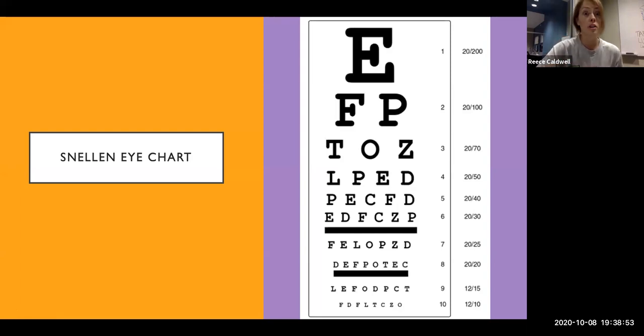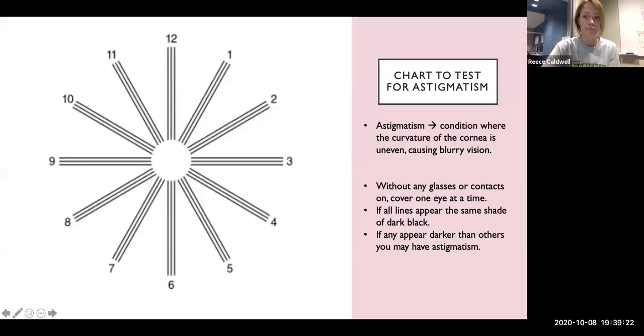Or sorry, really bad vision. Sorry, that was wrong. 20/40 is bad vision. So at 20 feet, you only see what a regular person sees at 40 feet. So they can see a lot farther than you can. And then if you're like 20/10, that means at 20 feet, you can see what the average person sees at 10 feet. So you have really good vision. I won't ask y'all about any of that. That's confusing. But that's what this test is used for, farsighted and nearsightedness.